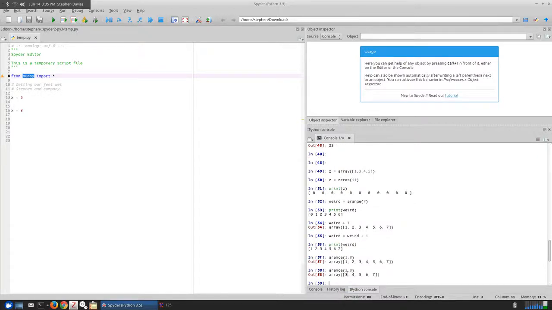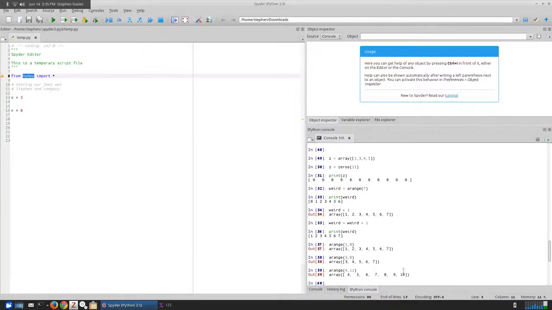It says, oh well, I'm going to go from 3 all the way up to 1 shy of 8. And there's some sensible reasons that it does that. I personally find it annoying, but you just kind of got to get used to that if you're using Python. If you want something to go from 4 to 10, you don't say a range for 10. You say a range for 11, and then you'll see something going from 4 to 10, right?